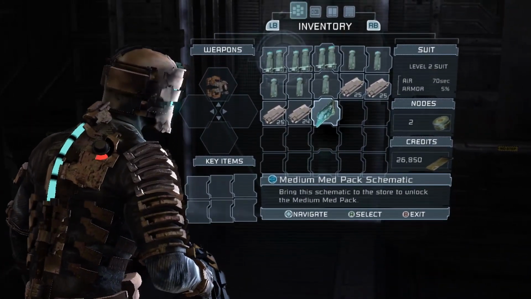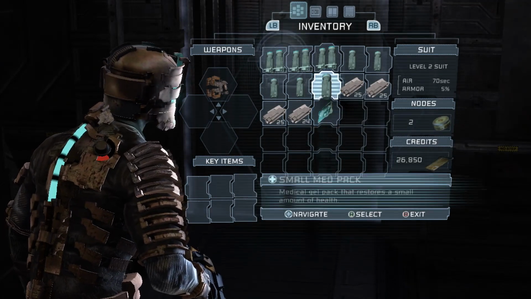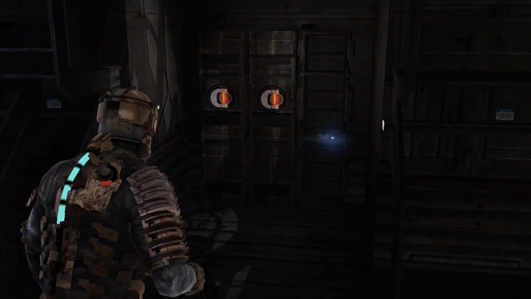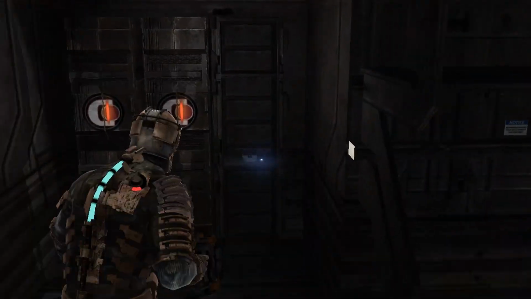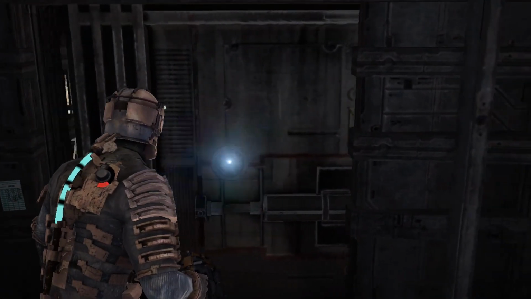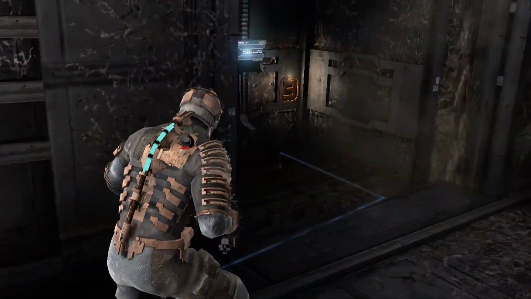Oh, medium med pack. We're just gonna burn a med. Oh, we can't even do that. Dang. I really want that medium med pack schematic, but I really need that stasis module. Well, medium med pack or small med pack. There you go. Maybe we'll swing it back around for you, buddy. But sit tight. All right, let's keep her going.